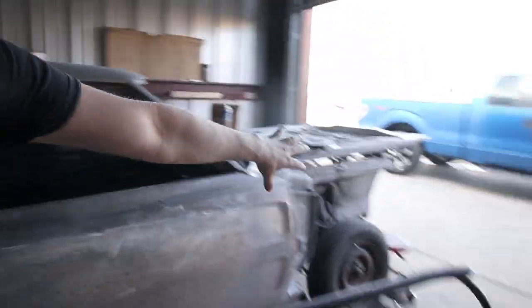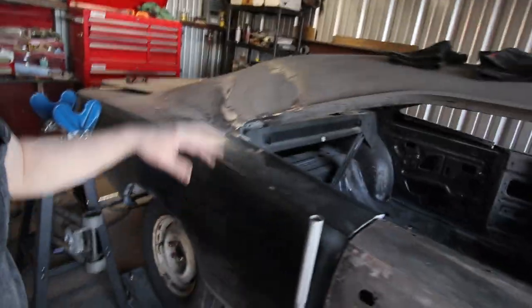But the rest of this, hopefully the roof, this door, the entire front part of the car, trunk lid, inside, so I can actually get this covered, redo the roof, trying to get it all sprayed. So hopefully I can get it done. Let's see.